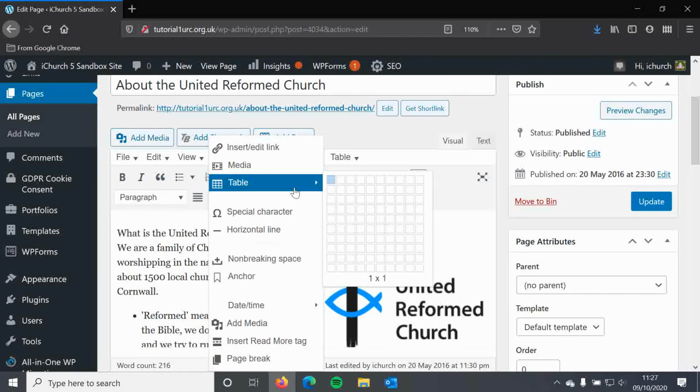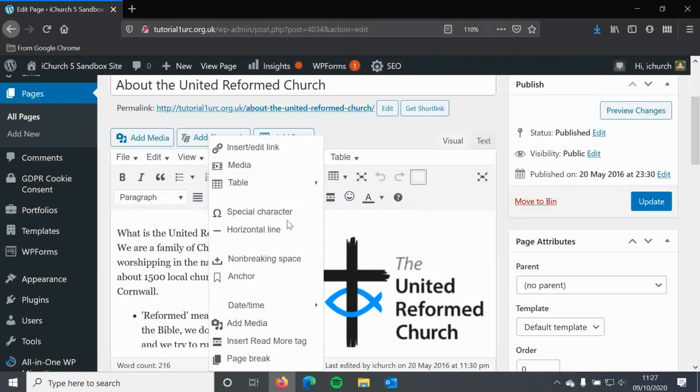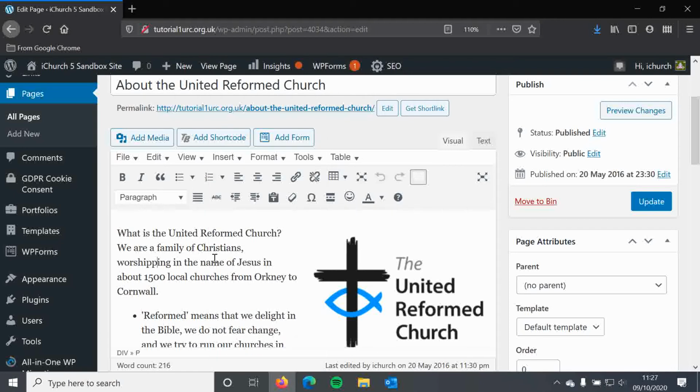We can insert tables, we can insert lines, we can insert all sorts of things, and our tutorials won't cover the ins and outs of each of these features, but we'd encourage you to have a go, and if you have watched one of our previous tutorials, then you will be familiar with how to rectify any mistakes you might make so that you'll feel more confident in trying new things.